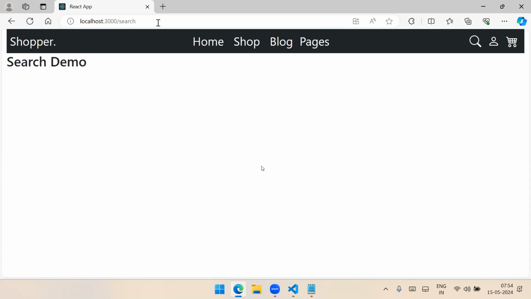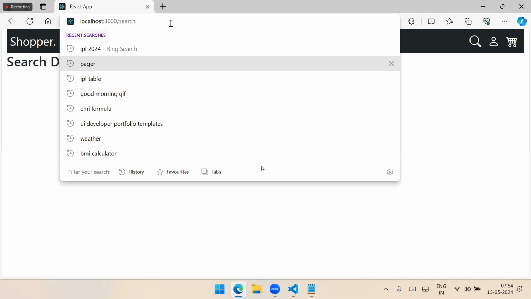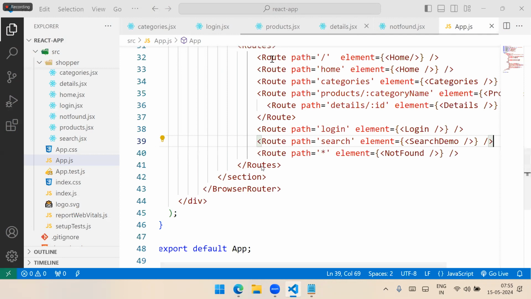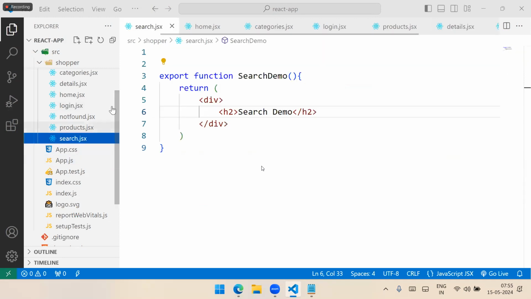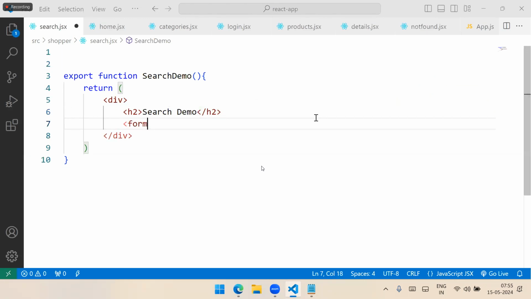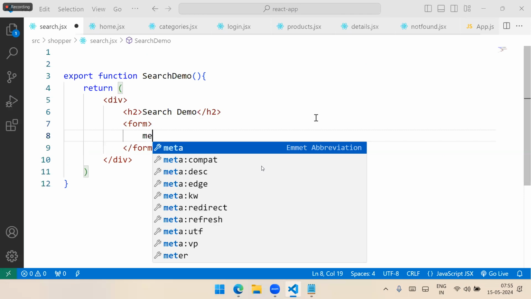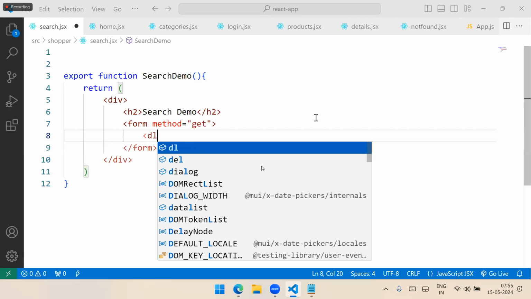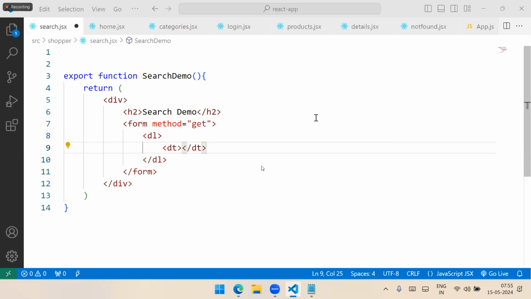How to pass parameters we already learned. But here I am passing some query string. Question mark is a query string. Actually, when you submit any form, I will show in the search: you design a form, and the form method is get, and we have a datalist, some name.